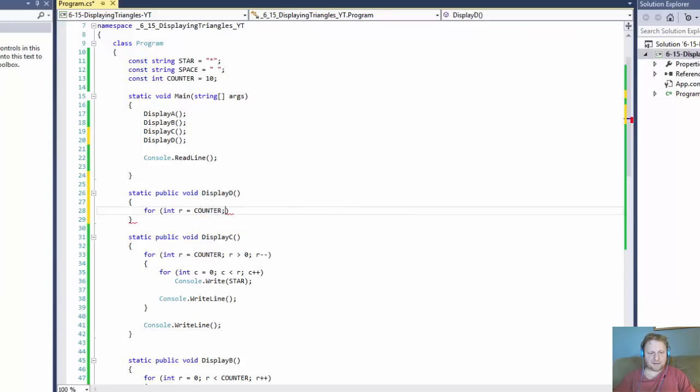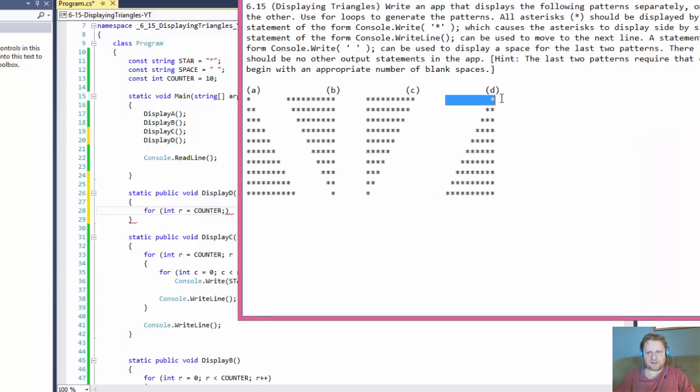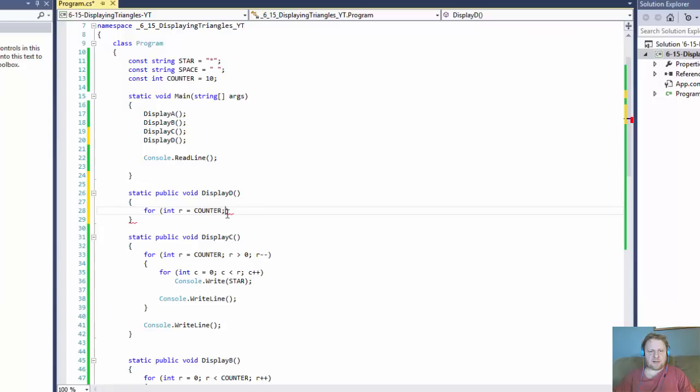We start with 10 because we need to write 9 spaces and then 1 star, 8 spaces and 2 stars. But unlike here, where the spaces are simply not there, over here we have to manually write those spaces. So that's why we start from 10, because we actually have 10 characters to write right from the start. So R is greater than 0, and R minus minus.